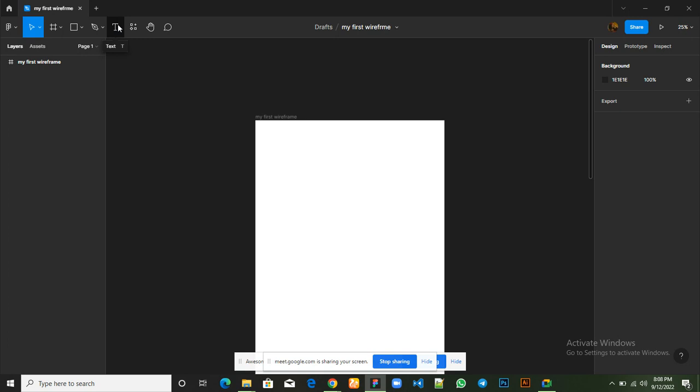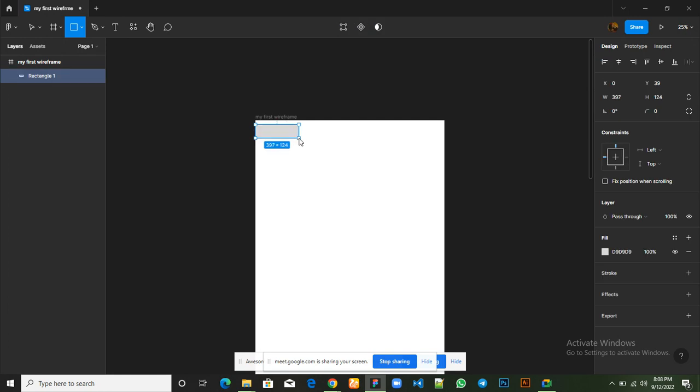So how do we indicate that there would be a logo there? We use a box. We could use this box here. So draw a box. I'm doing 333 and 100, just something to symbolize that a logo should be there.